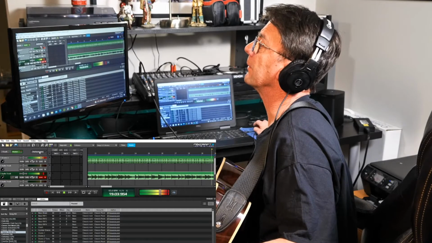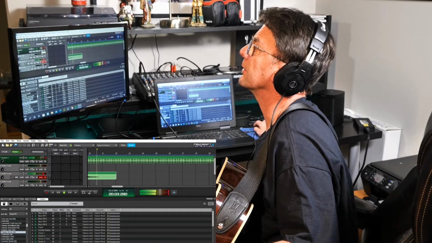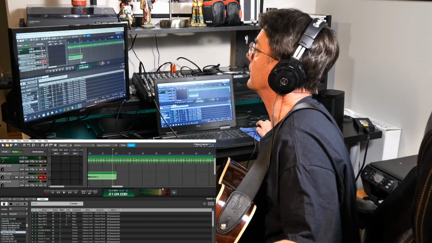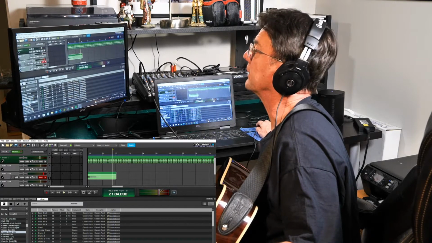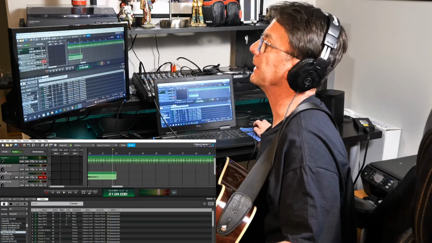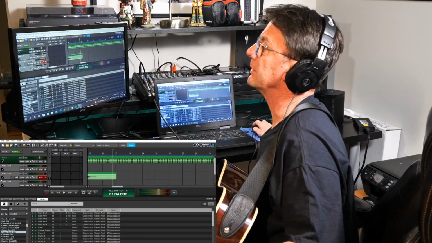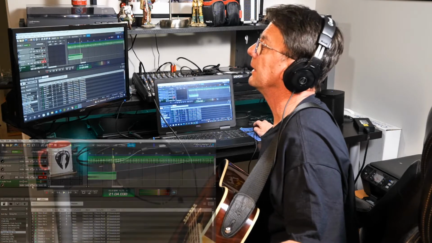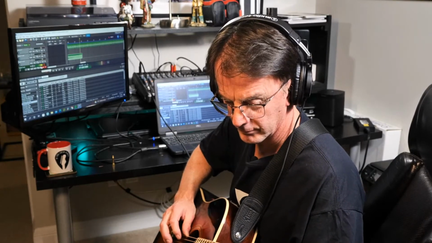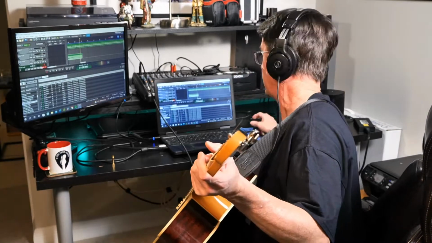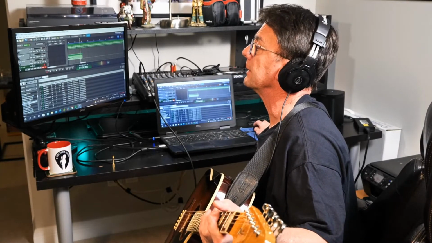Okay, well, I'm clipping way too much, so I'm going to turn the drums down a bit and turn down the master a little bit because I noticed as the drums are playing I'm clipping. So I'm not going to do a full song. Normally I'd go and get my bass and plug in a bass, so we can do like a bass run. And I'm just showing you how you can add in extra tracks.